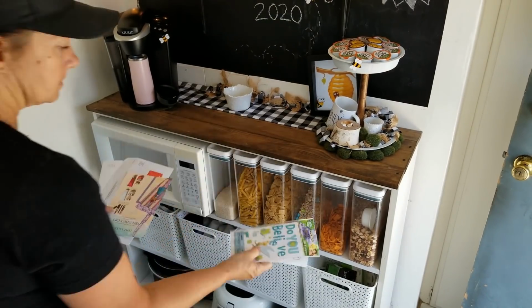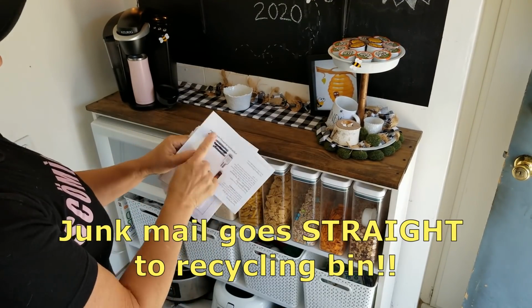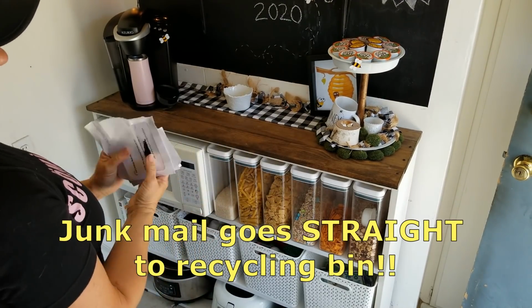In my house, I have a basket on the way out of the house because my garage is where my home office is. And anything that needs follow-up lands in that basket. Then once a week or every other week, I'll go through and I'll resort again. This isn't meant to be I don't have to look at it. It still requires that follow through, but now it's in one place.